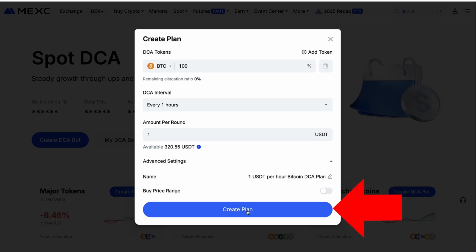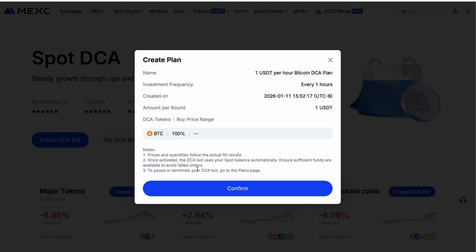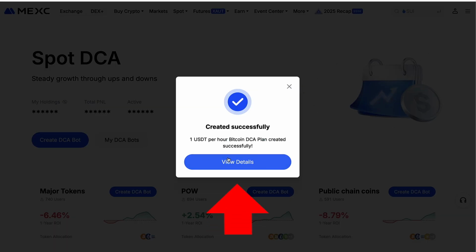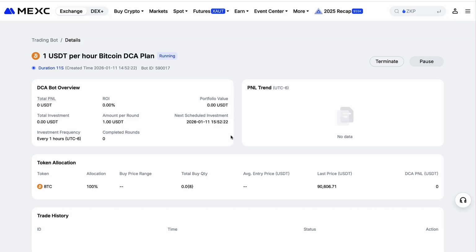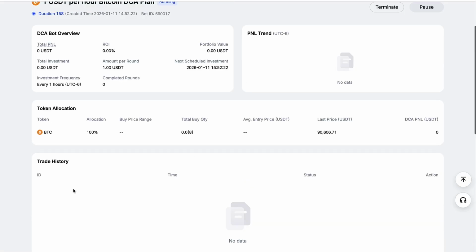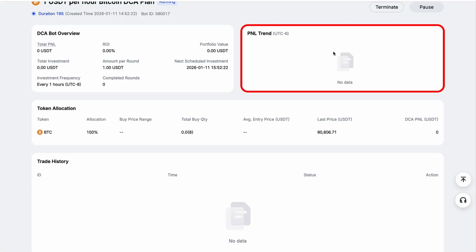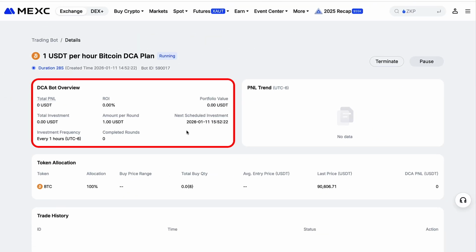Then you click here create plan. You can still confirm all the details and click this blue button right here and it says created successfully. Then you can click view details, and here you can see the details. It will start showing the trade history here on the bottom. It will show you the PNL trend right here on the right, and also other details right here.